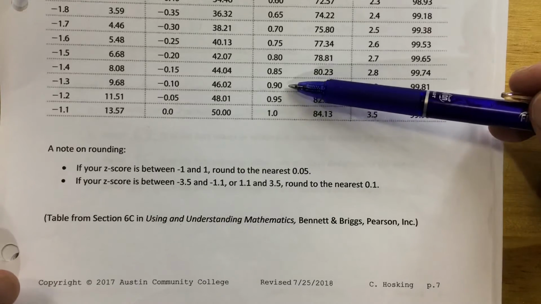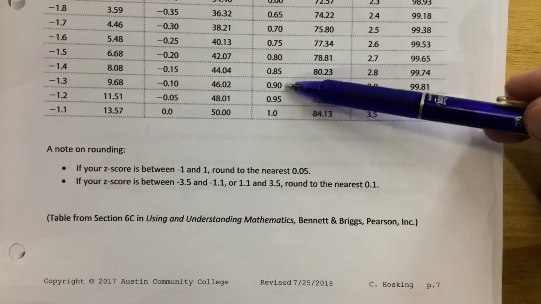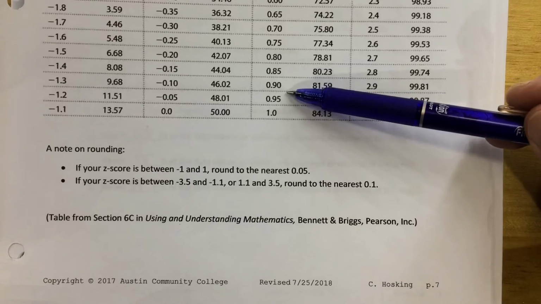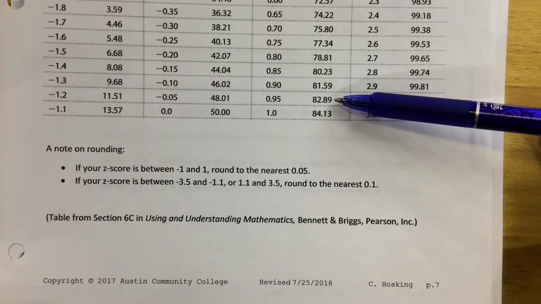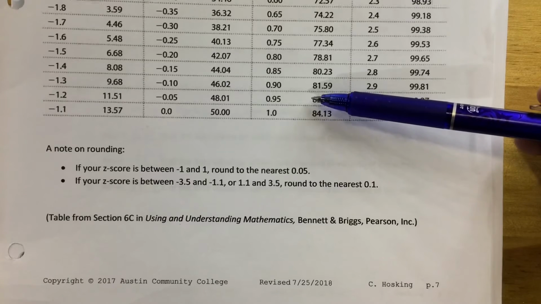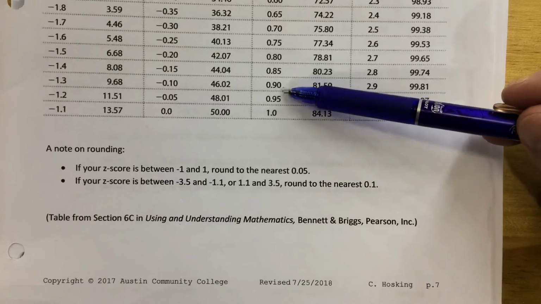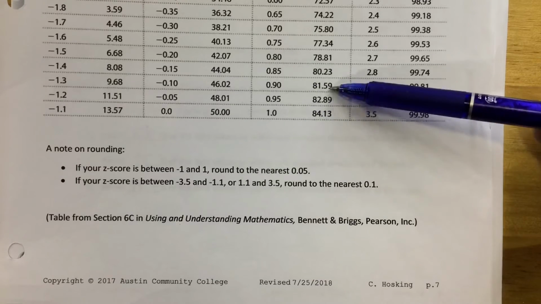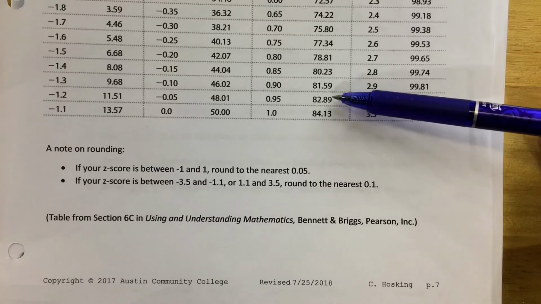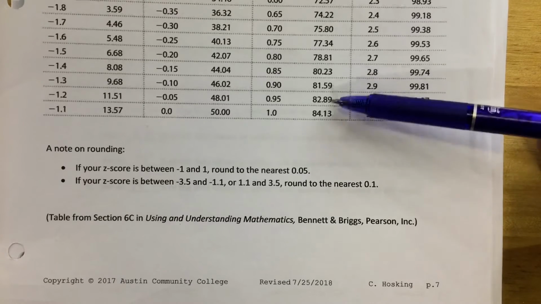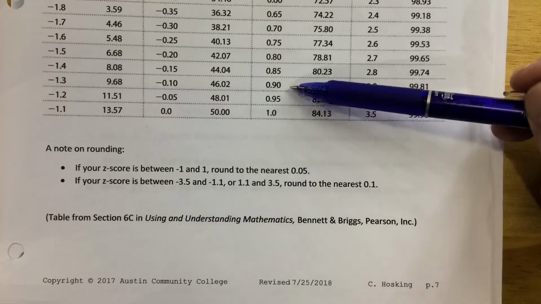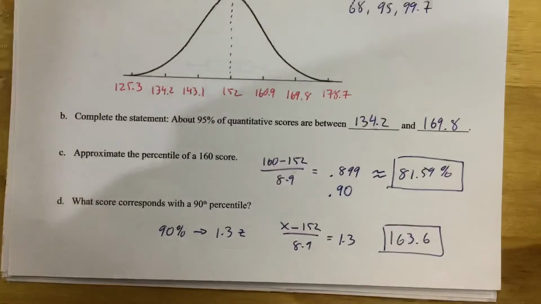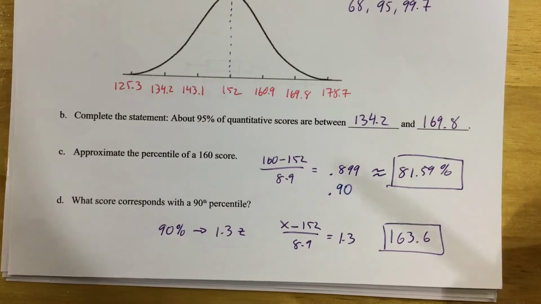Okay, now if you get a z-score that sits in between a couple of the numbers, take whichever z-score is the closest one, and you can just take the percentile that goes with that. Or if you want to estimate somewhere in the middle, like if you had 0.92, you might want to split the difference a little bit in there. Basically, if you take any answer from here to there, then you'd be all right. Now, in our case, we were pretty much on the money here that it was 0.9, so I can just take that value. And that ends up being your percentile, and that's the whole problem.